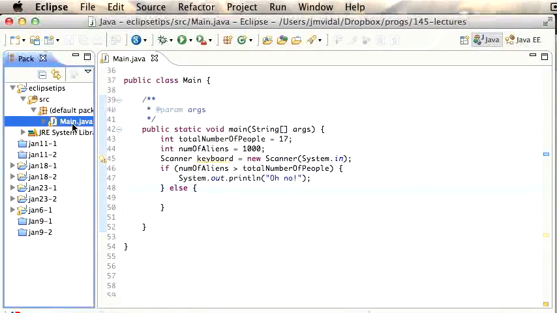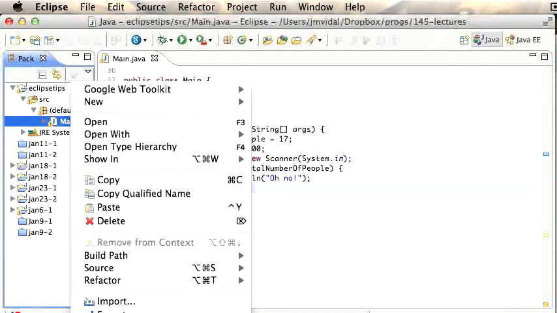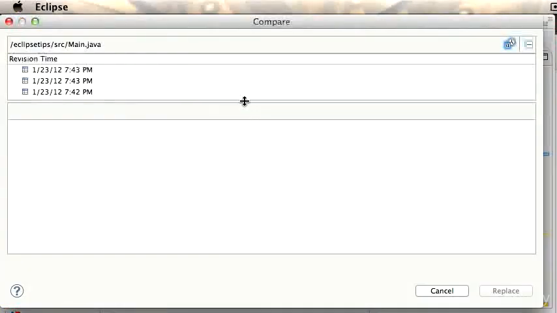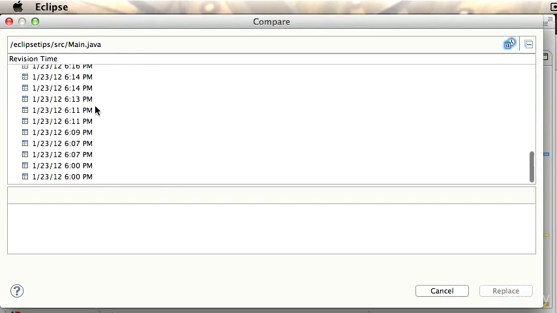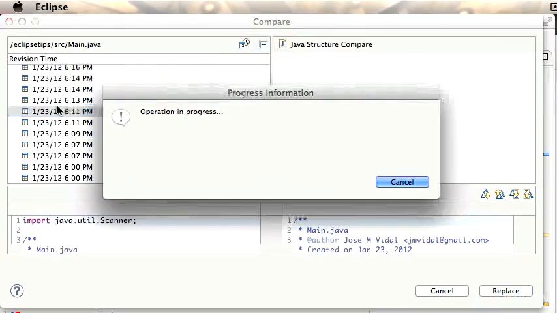So what you do is you click on the file name here in the Package Explorer. You right-click on that, and then you can't see this, but you have to go all the way to the replace with. So choose replace with, and then local history dot dot dot. And if you do that, it'll pop this up. And what you see here is that every time I save this file today, it gives me the time. And so I can click on any one, I have to double click on it.